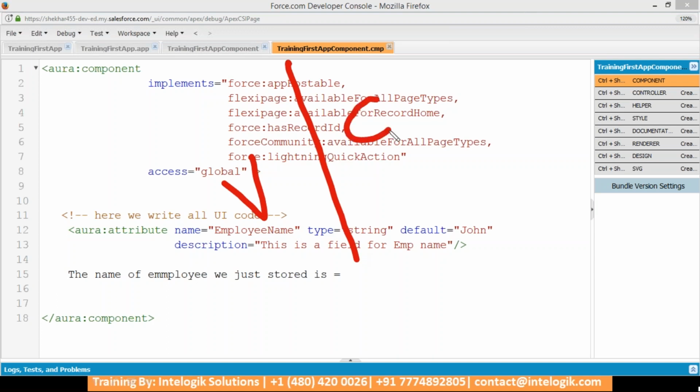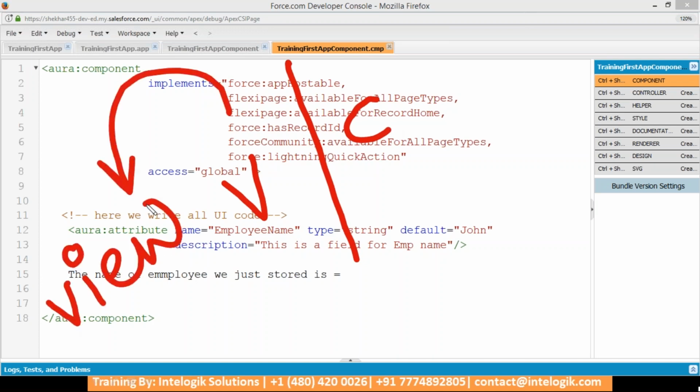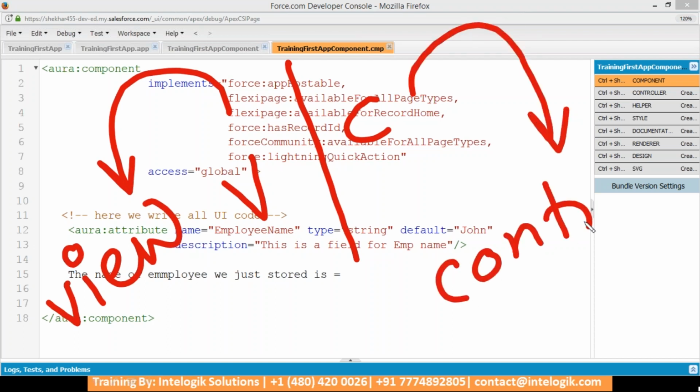So please note, let me tell you one hint, and if you understand this, then you will never have any confusion. V means anything which is related to view, and C means anything related to the controller or business logic.